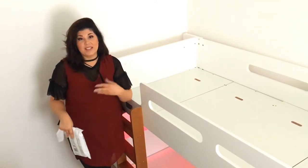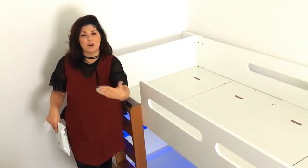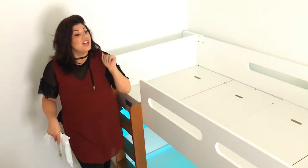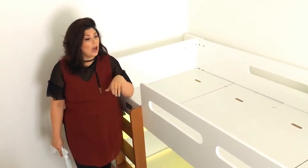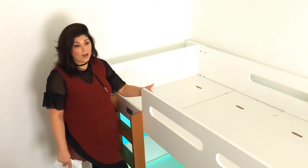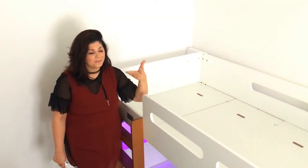Those are your three options — feel free to use other ideas if you have them. One more thing to mention: if you do have a solid wood bed, use some sort of polish at the end just to protect the wood itself. This bed isn't solid wood, which is another thing I like because it takes away the chore of having to polish it all down. So we're going to go ahead now and wipe down the whole unit.